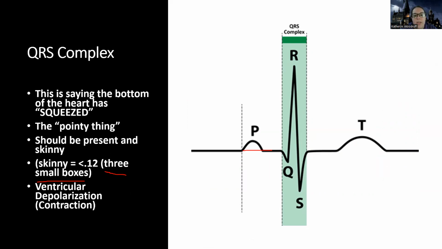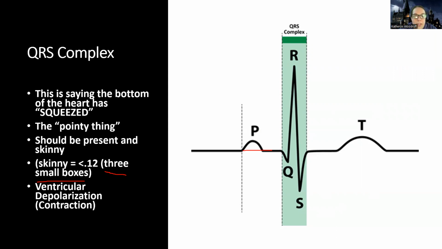Like this is a skinny QRS, and we're going to practice later what's a skinny QRS and what's a fat QRS. And you'll be able to see, we're going to give you really obvious ones where it's either skinny or fat. Those are the only two things. The thing that always throws people off with the QRS is that sometimes they can be pointed in the other direction. Sometimes they can just go down, sometimes they're pointed up. They can go in different directions, but it doesn't matter what direction they're going in, as long as they're present and we want them to be skinny. That's what we're hoping for with a QRS complex.